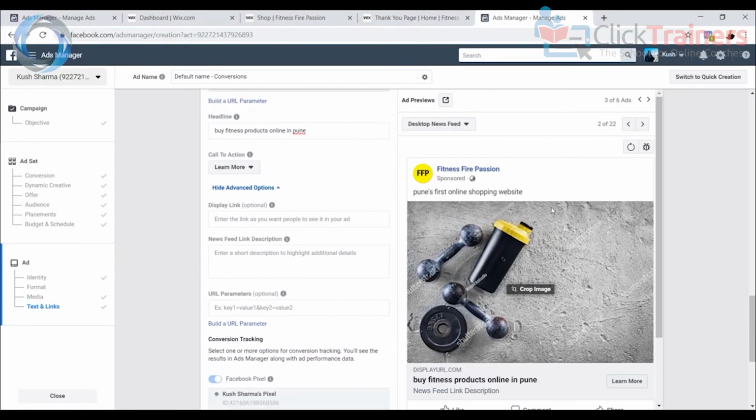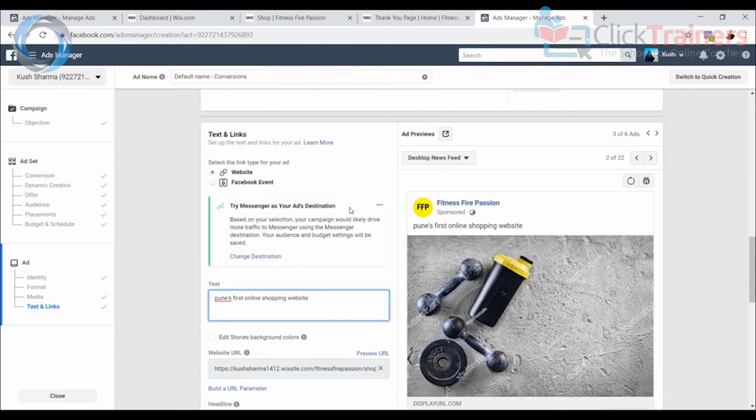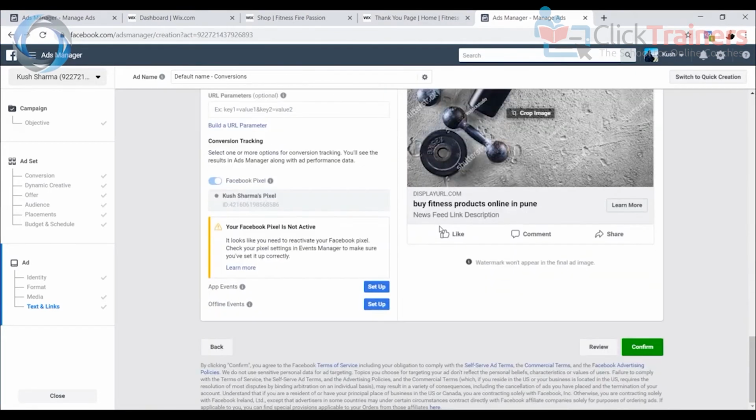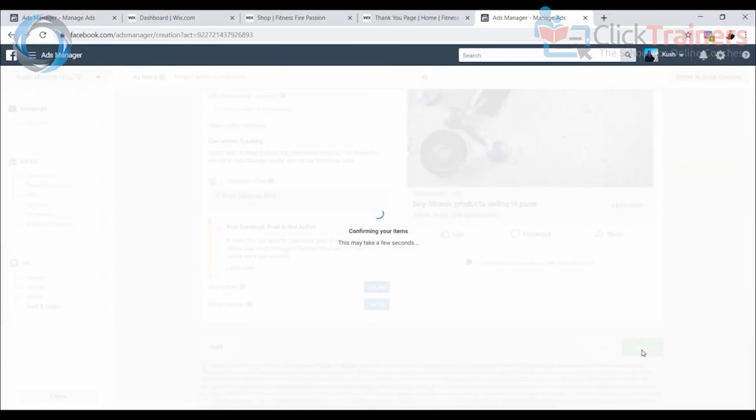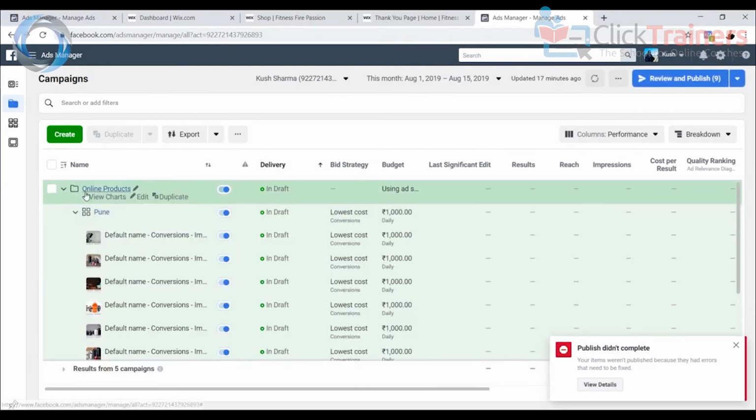And we'll come to know also which of these 6 ads is performing better, because now this is a conversion ad. So we can even monitor which of the 6 images are doing well. So let me show you how that is going to look. Once I click on confirm, I don't think it'll let me make the ad completely because we don't have a Facebook pixel on a conversion ad, so you can see it's still showing in draft here.